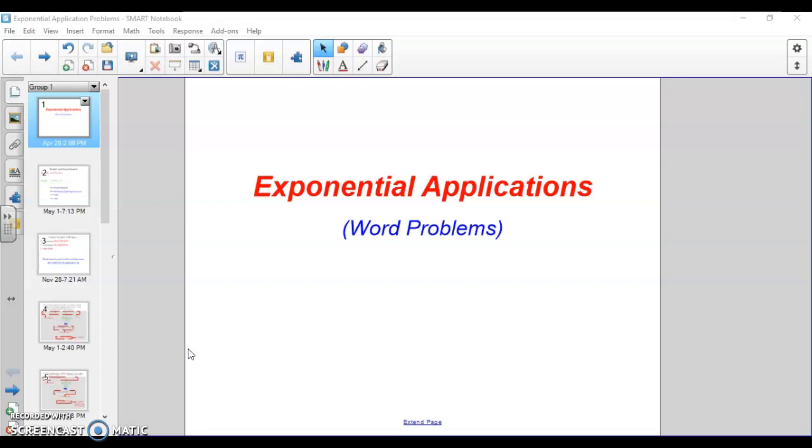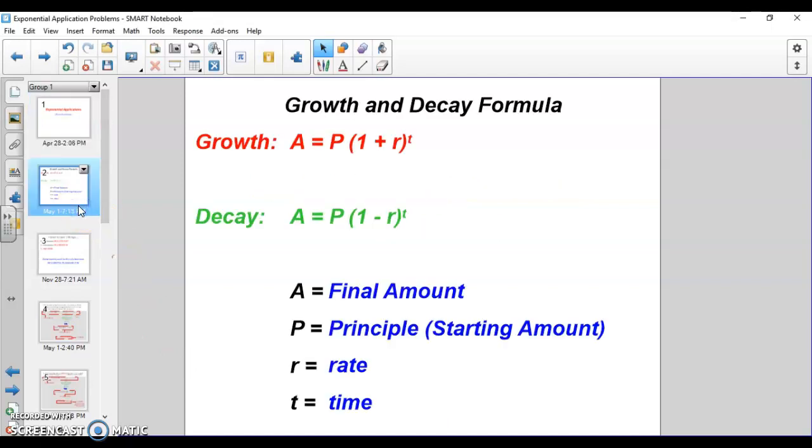And that's about it. So, moving forward, we'll start with some basic formulas that you have probably seen before, most likely in Algebra 1. That's the growth and decay formulas. So these are basic exponential growth or decay formulas. Notice the formulas are the same: A equals P times (1 plus R) all to the T power. Decay is the same formula, it's just subtraction instead.